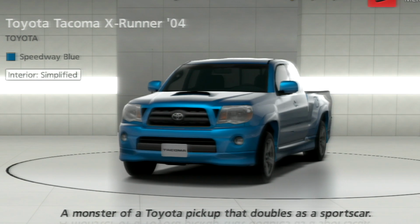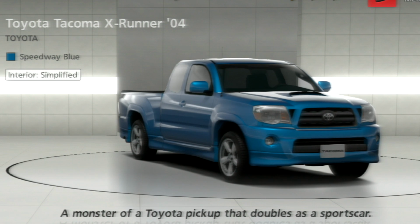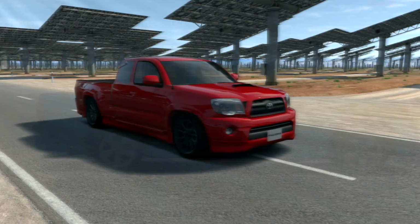And in this episode I decided to do a car that you guys have actually told me to try and do, and that's a pickup truck. You guys wanted to see either a truck or a pickup truck or whatever you want to call it. So I decided to choose this, the Toyota Tacoma. After I've tuned it, it looks like this.